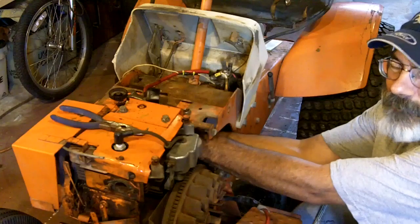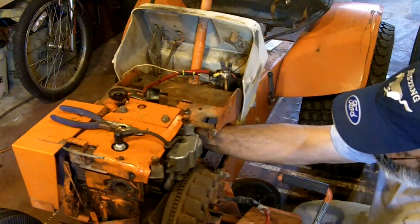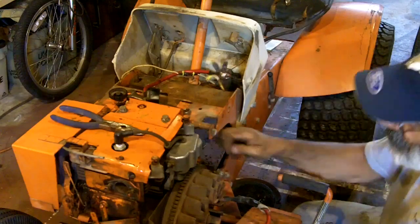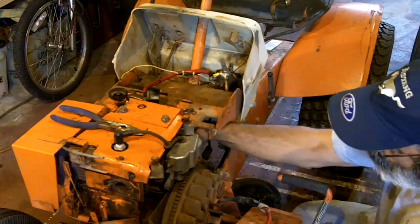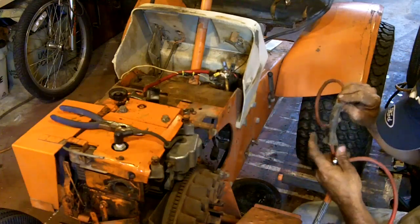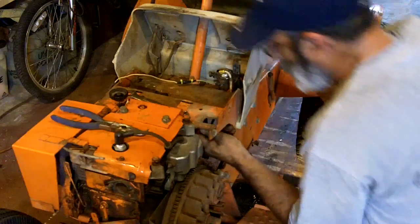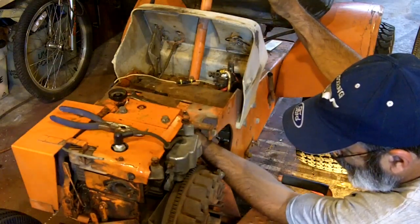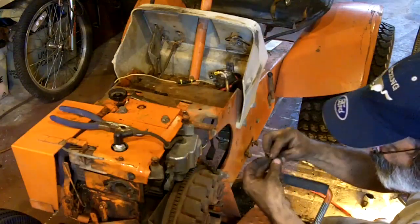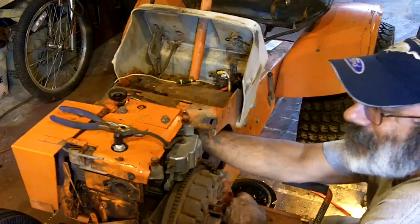I had no idea I was going to be completely rewiring this thing. All because of a bad ignition switch. How about that, huh? Let's get this hacked up thing out of here. So, send that in there first. Hook it right on. Oh yeah, it drops right on like as if it was made for it. Isn't that sweet? Because keep in mind, I'm trying to do this job without spending any money.